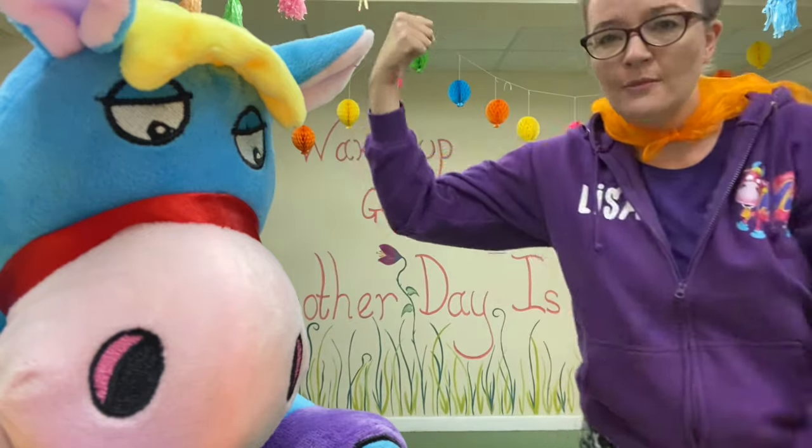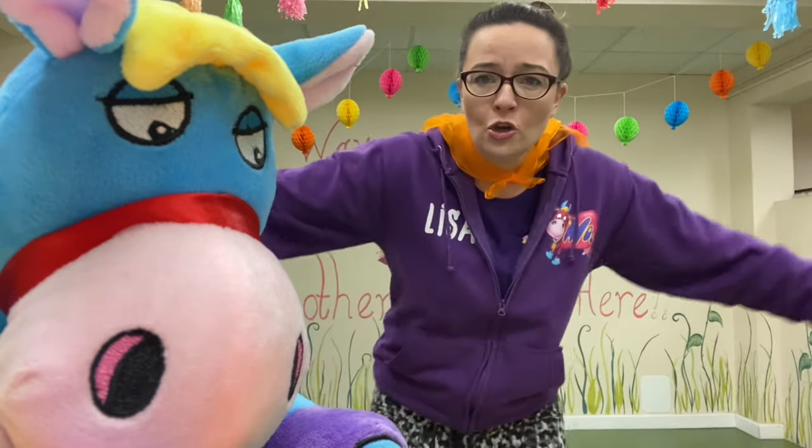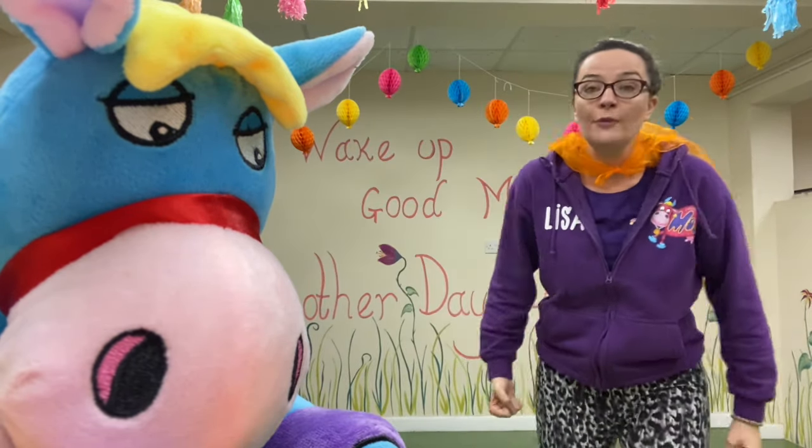Show me your muscles and your arms, where are they? Whoa, well done, show me those muscles. Wow, look at you, how strong. Now show me your superhero arms.